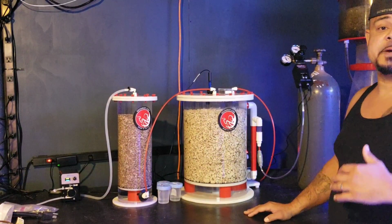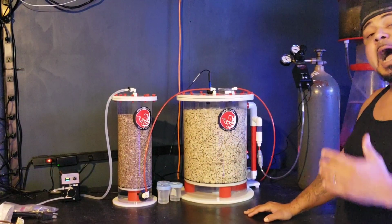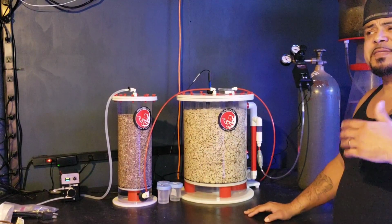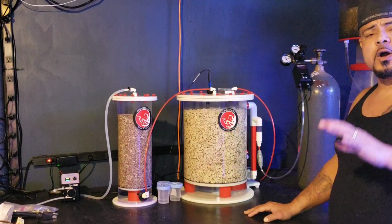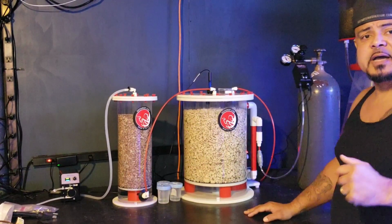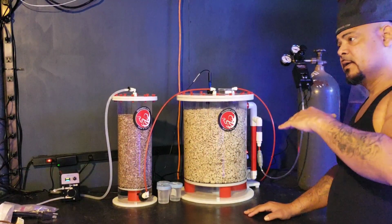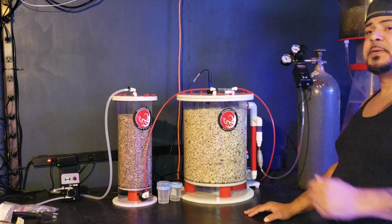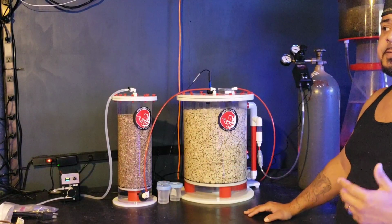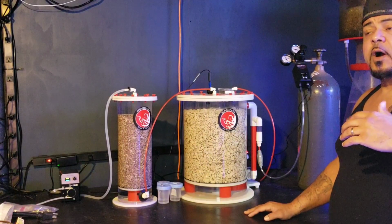Now, there are a couple calcium reactors that are nano. Geo makes a nano calcium reactor. Aquamax makes a nano calcium reactor. Okay? And I think there might be one other one, or one in between those two. Okay? Nano calcium reactors. I don't care. Most people are running 40 gallons and up. But in my opinion, I will always run a calcium reactor. Okay? It's simple. All the way across the board.